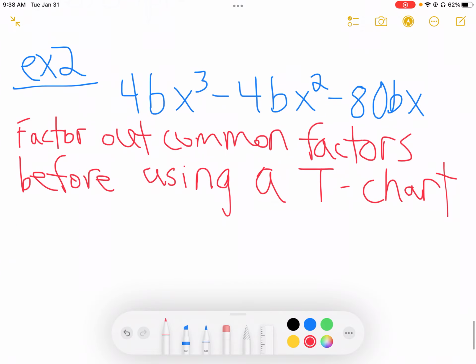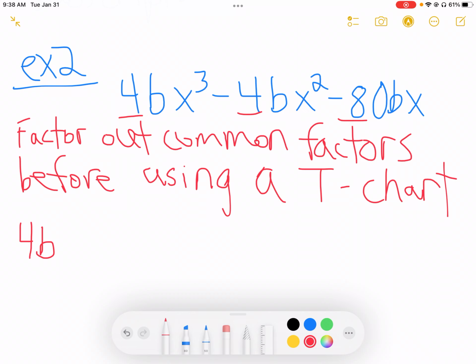So if I look at this and say, okay, common factor means what everything has in common, right? So if I think about my 2 different parts, I always have a number part to a factor and a variable part. So the number part, everything's going to have 4 as a common number factor, okay? So I'll think of 4 first. And then what about B? Yeah, everything has a B, and they're all a single B, okay?